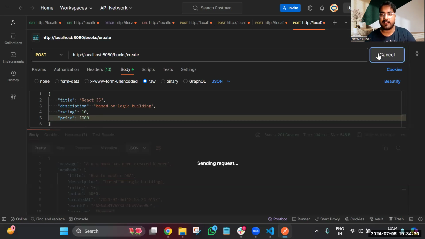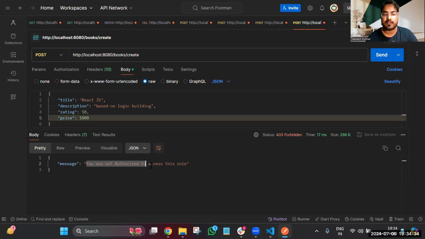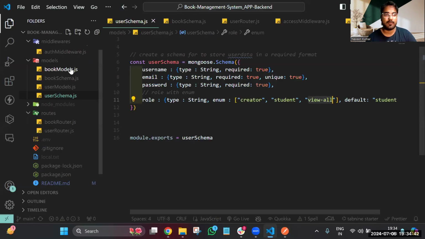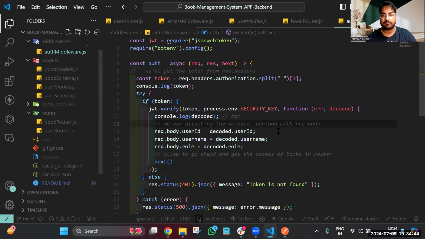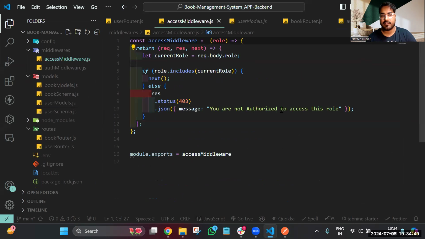Let's see. If I hit enter, you can see that she is getting a message that you are not authorized to access with this role, basically. Let me just specify this message. So I'll go to my access middleware. I'll say you are not authorized to access with this role.